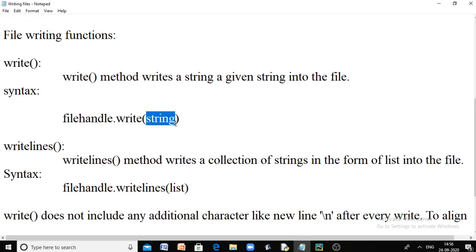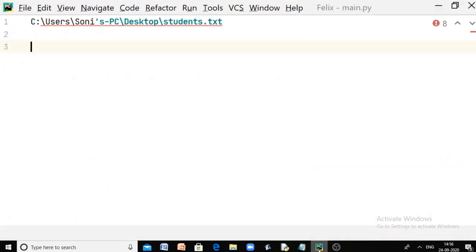Now let us have a small example. I want to write some content into a new file students.txt. I want to have my file on the desktop of the computer, and let me mention the path of my desktop file like this.